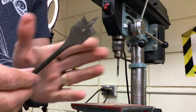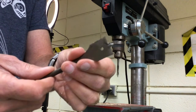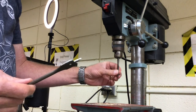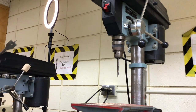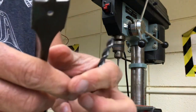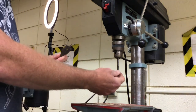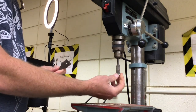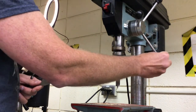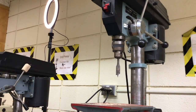This is called a spade bit. A spade is a flat shovel, and you can see why it's named after that — it's basically scooping out large amounts of wood each time it turns. It's much different from the twist bit, which has a spiral shape with a small point at the end. This one is an inch across and makes a wide opening. You have to go through wood slowly when using a spade bit like this, because you're cutting a lot of material away. Feed down gently and slowly and let the machine do the work.